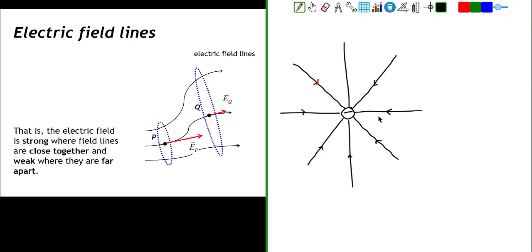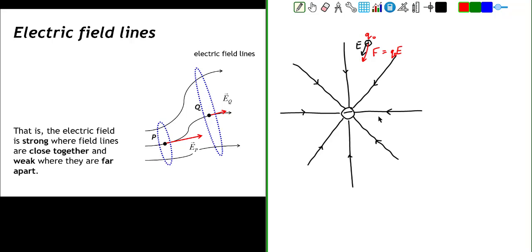Also remember that electric field lines point in the direction of a positive test charge. So what that would mean is if we were to place a positive test charge somewhere in space, like let's say right here, that positive test charge would experience an attractive electric force due to the negative charge, and that attractive electric force is due to the electric field. And remember, the electric force is proportional to the charge placed in the field times the electric field.